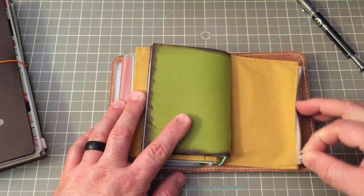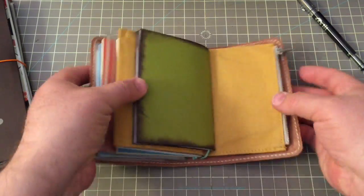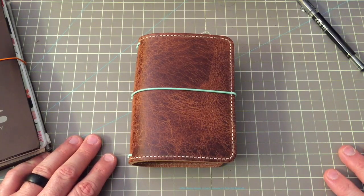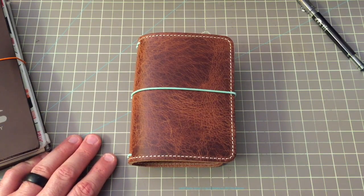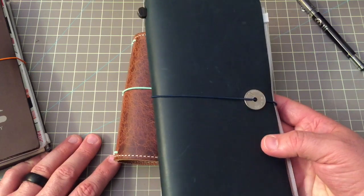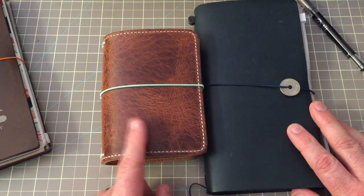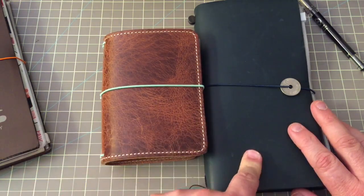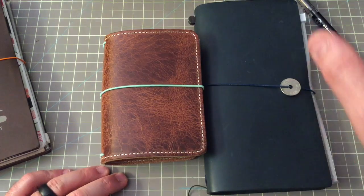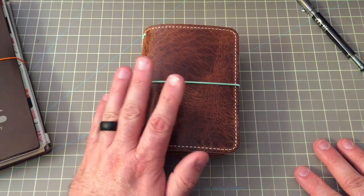And then the last thing that I have in here is, I've been using the zipper pouch of this for cash. And so that's my wallet. This goes with me everywhere. And because it has all of that stuff in it, it made carrying this beautiful blue leather notebook redundant and unnecessary. And sometimes I would change and update things in here and they wouldn't get updated in here. Or sometimes I would change them in here and they wouldn't get updated in here. And I wasn't sure exactly which calendar was correct. So I decided to take this and just leave it at home, and use this for everything.